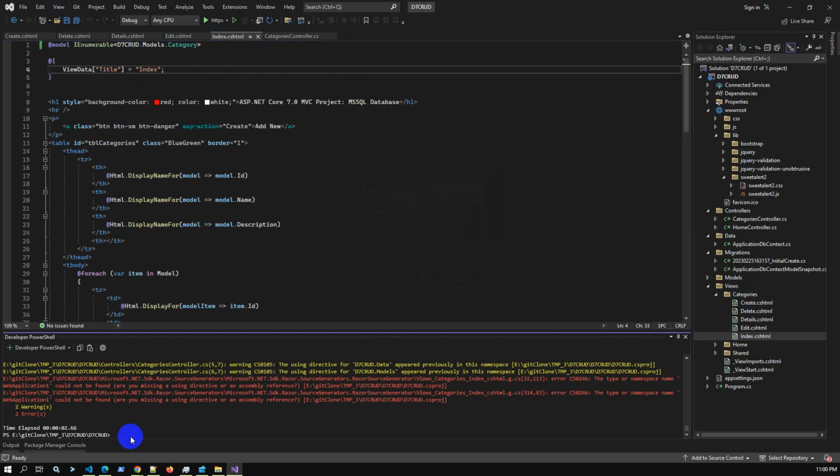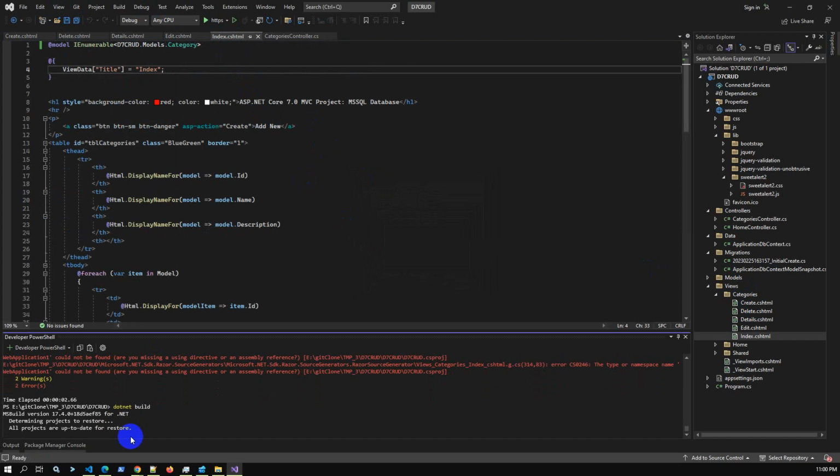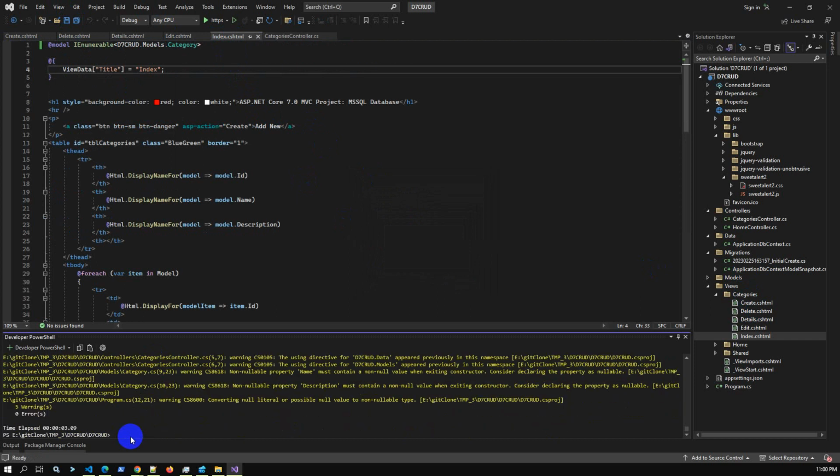Without saving, the build is not successful. So previously I missed that the file did not save successfully. Once I saved successfully and wrote the namespace reference, right now we don't have any errors. So we have created the controller, added the required JavaScript library for sweet alert, and also added the view.